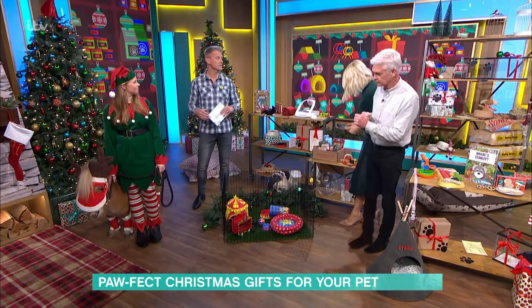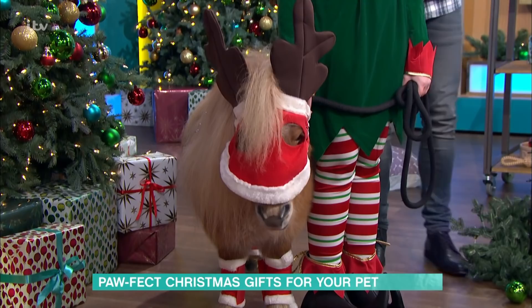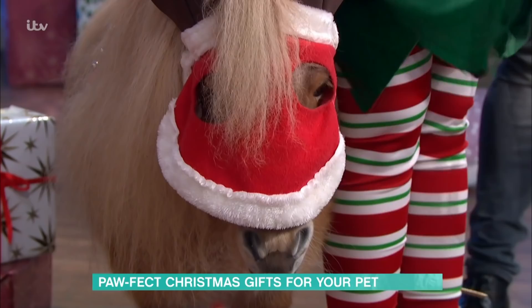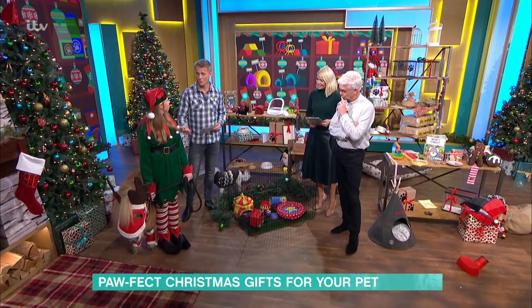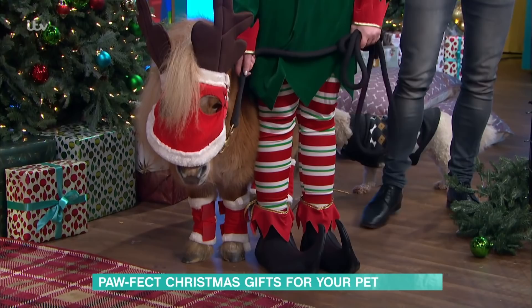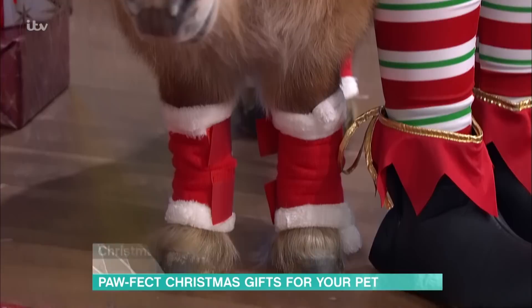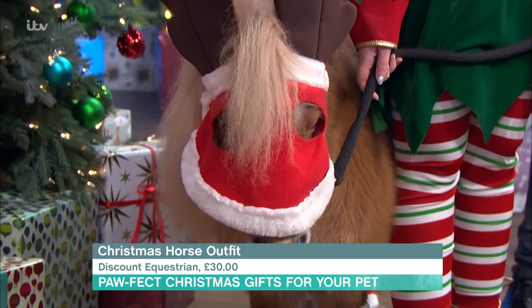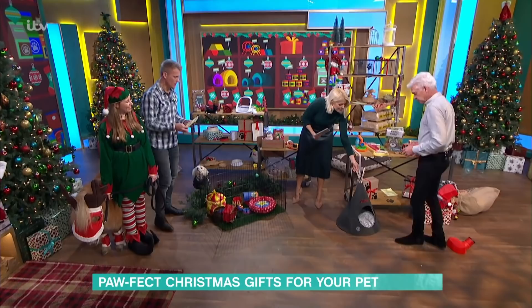This is Tony the Pony from Living Things — a miniature Shetland pony who was actually in Big Brother with Gemma Collins. Today he's dressed as a reindeer, complete with antlers. The reindeer outfit is from Discount Equestrian and is only £30. It's a small family-run business — their 84-year-old dad had his birthday recently but still went in and worked to package all the products to make sure they go out in time for Christmas.